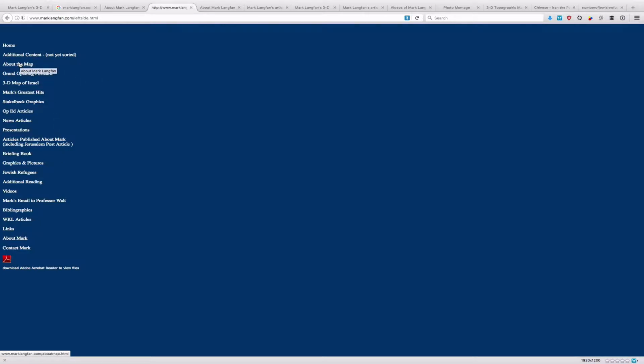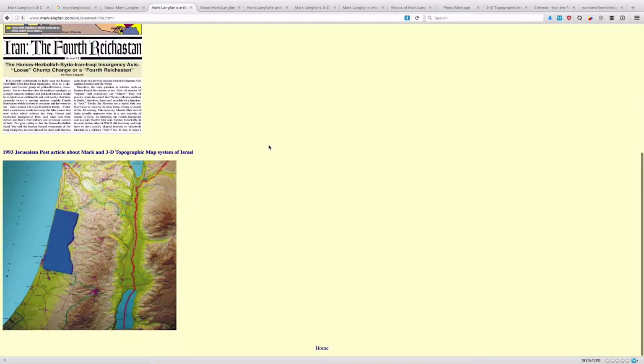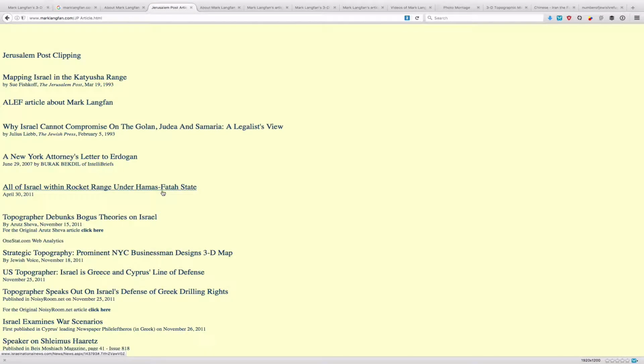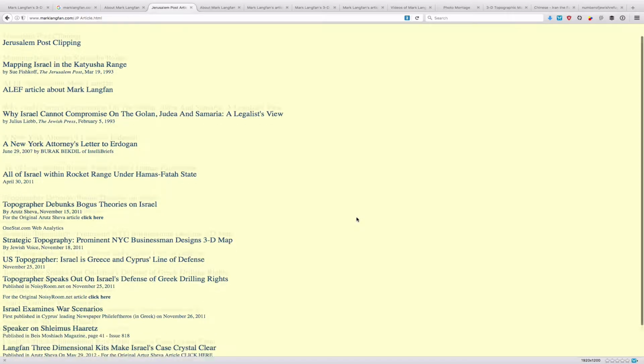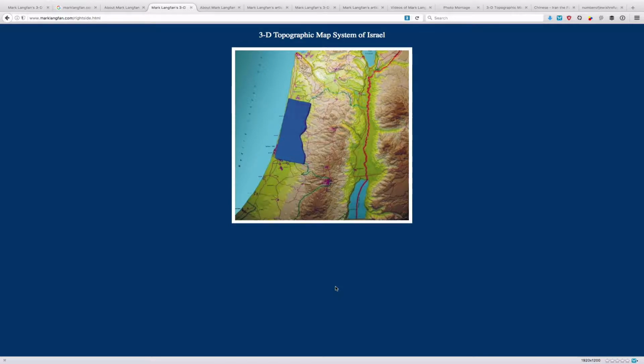So, okay, let's click on something, greatest hits, and then it takes me back to a different page without a menu. And then, okay, let's move forward. Let's click on this, and then it takes me to another inner page. And now I have no idea where I am. I have no idea how to get back to home or the domain page. Now I'm lost, right? So let's scroll down. Oh, good. I see a home link. I click on that. Oh, now it's a different page. I don't see any menu at all. So now I'm completely lost. There's nothing for me to do. Nothing for me to click. So there's really nothing for a visitor to do but to exit out of the site.